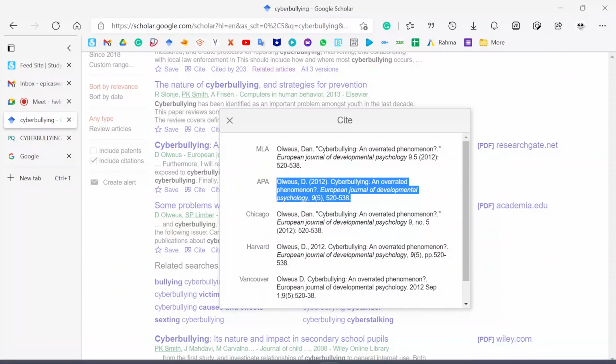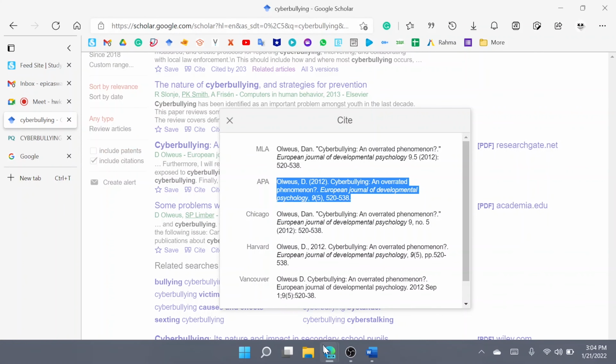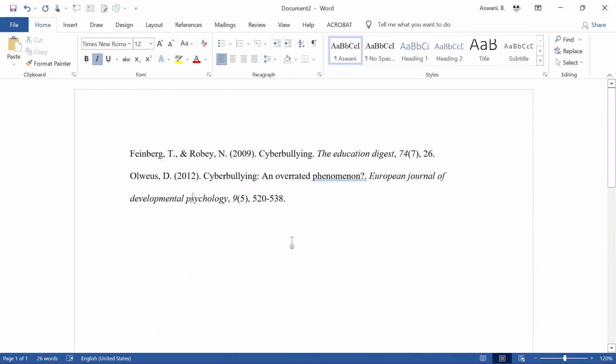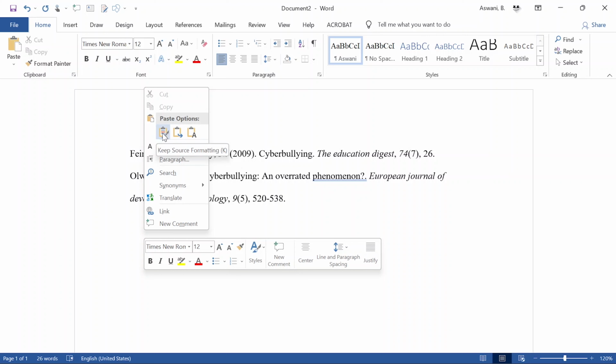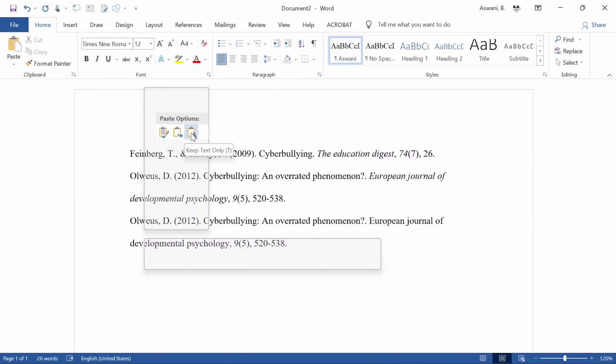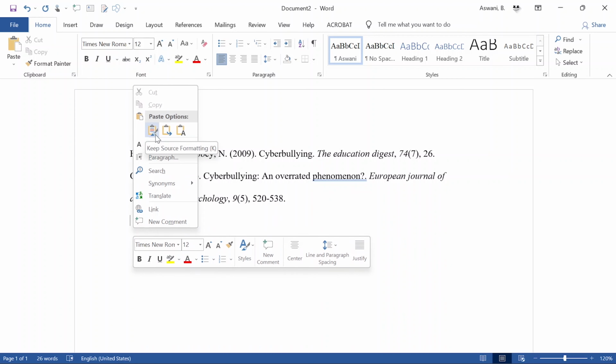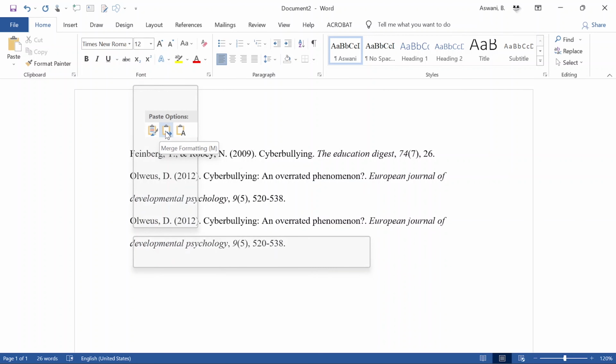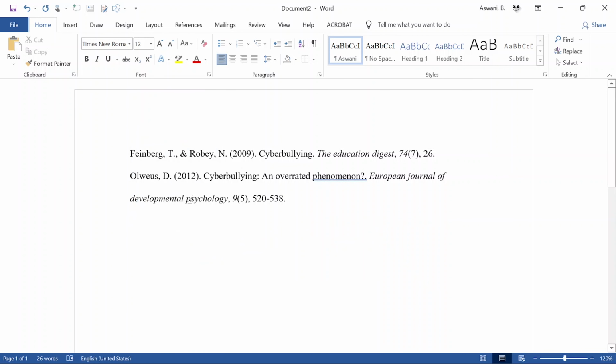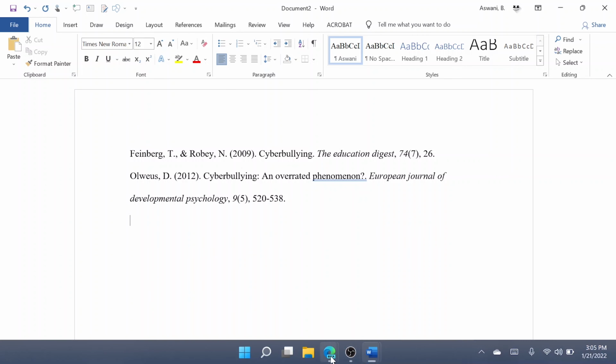But if you don't want to set it as default, there's always a pop-up that comes when you paste something, so use that. If you're using the right-clicking option, where something is on your clipboard and you want to paste, right-click and it will give you paste options. There are 3 options: keep source formatting, merge formatting, and keep text only. Always use the merge formatting option when you're right-clicking to paste, if you don't want to use the shortcuts Control C and Control V. Come where you want to paste, right-click, and before you say paste, there are 3 options here. Make sure you select the one named merge formatting so that it automatically transforms the text to the required font and spacing.